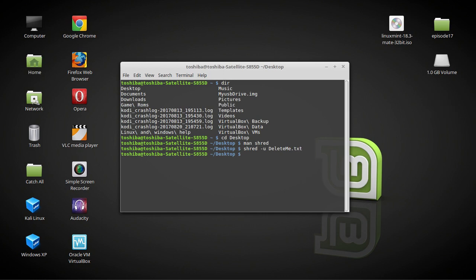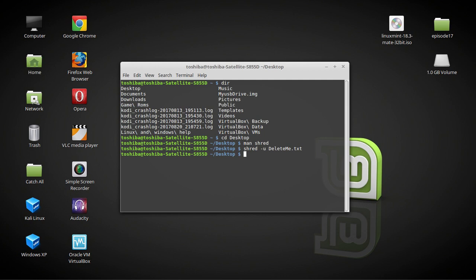Alright, that's basically the same thing as what you were using in Windows, like the Eraser or the disk wipe. That's the Linux command. It comes already pre-installed on Linux Mint, so you don't have to install anything. There's also another program I've never used called Wipe, but I guess it would probably work about the same as Shred. Shred will also wipe a whole hard drive, sort of like the disk wipe did in the Windows installation.